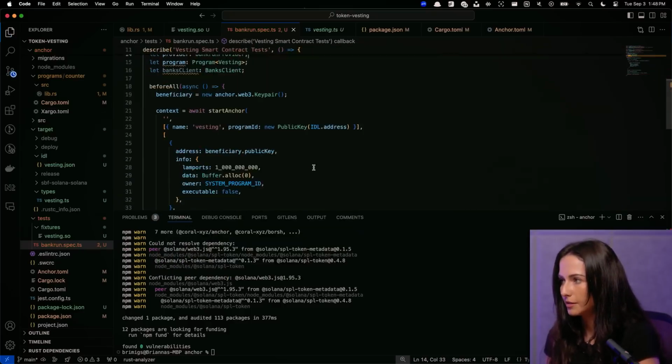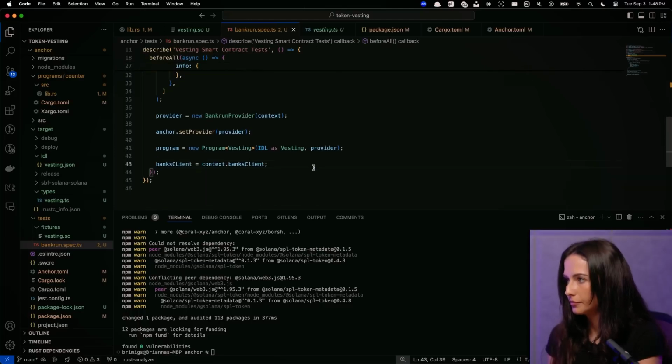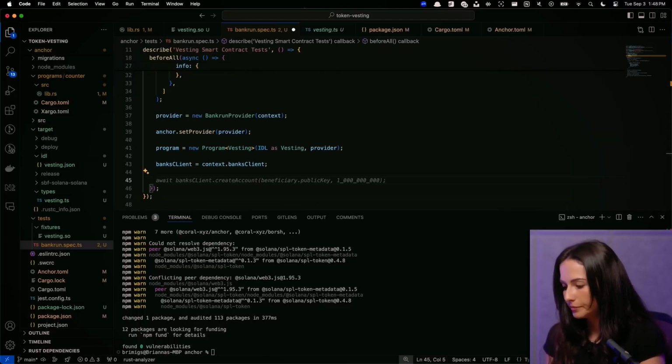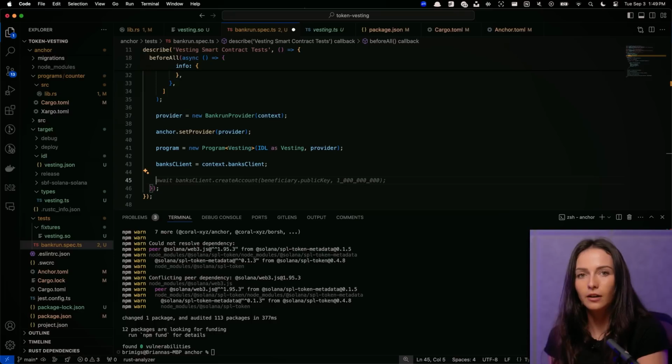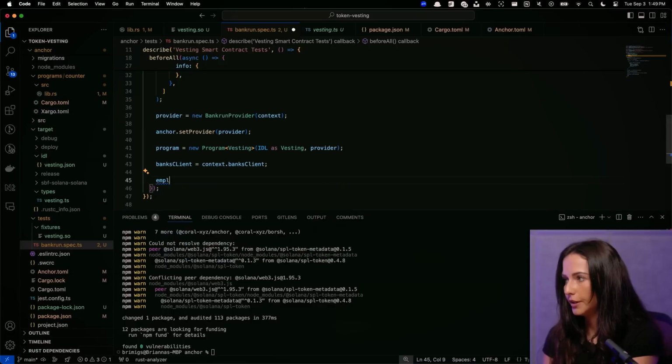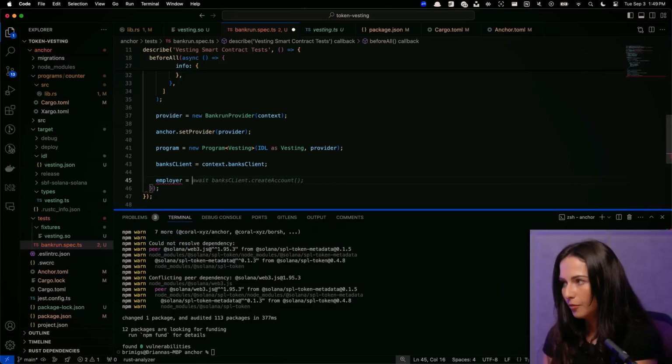And that is a Banks client type. Okay. And the next thing we need is the employer. So we talked about how the provider comes with a wallet that is already funded and has the full key pair of both the public and private key. So we can just name that employer, so we don't mix up our two signing keys.